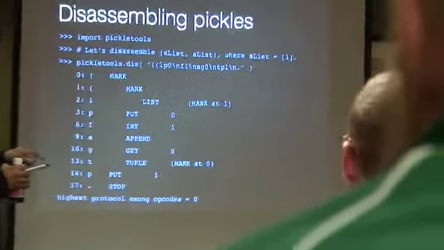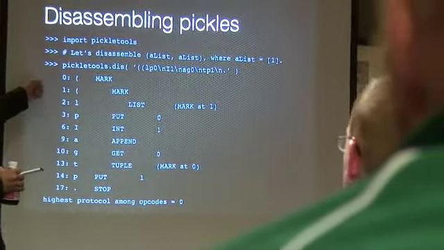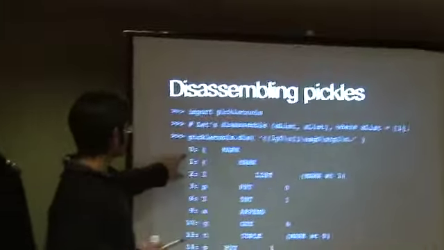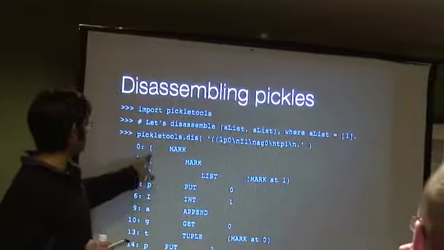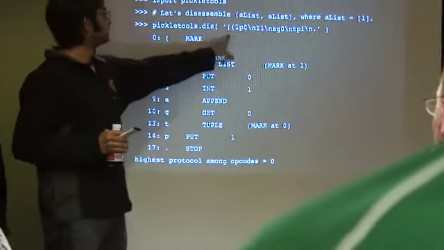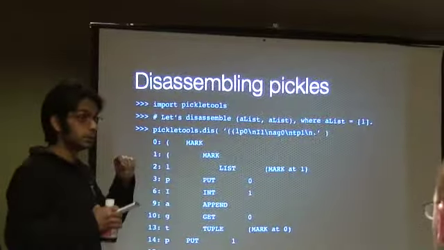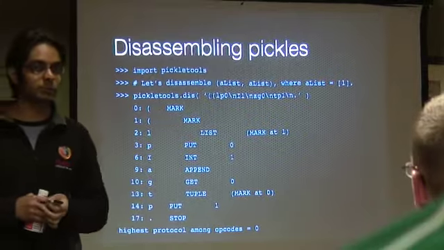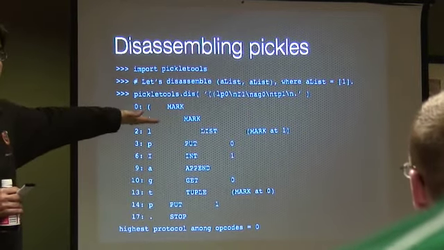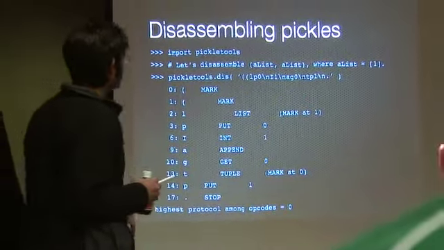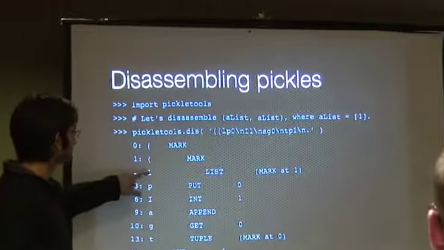I was hoping I would have a whiteboard here where I could draw stuff, but hopefully this is simple enough that people can keep it in their head. What this mark instruction means, which is literally just the first parenthesis as the opcode, is code for mark. It means you put something called a mark object on the stack. We'll get to that later, it's just that later instructions will use it.